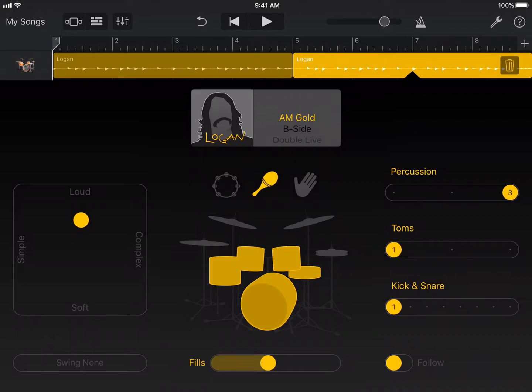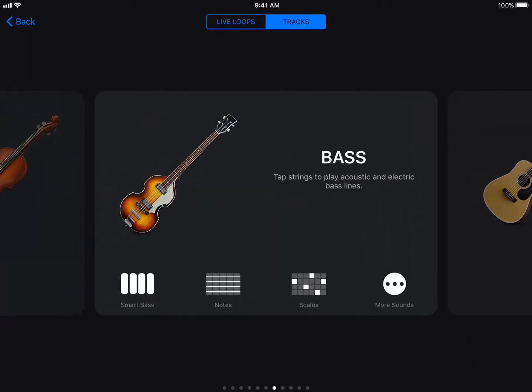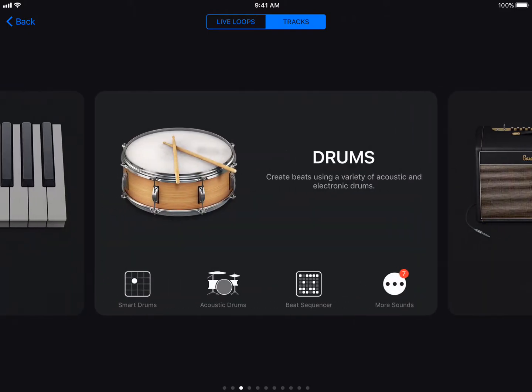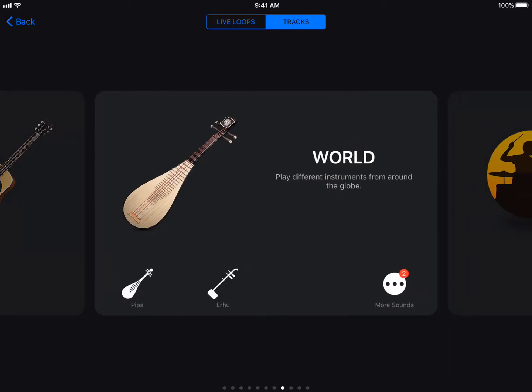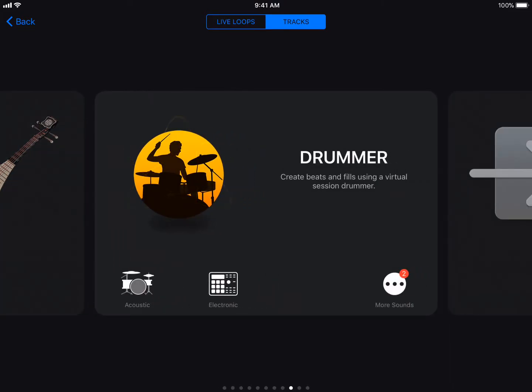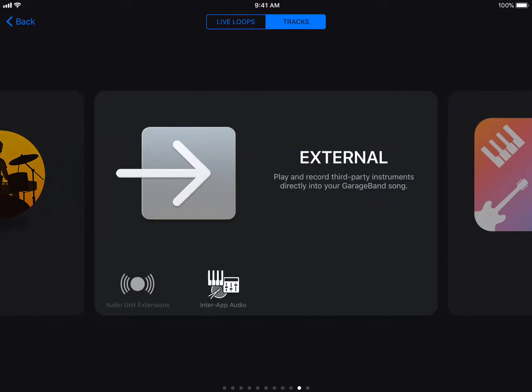All right, I'm going to go back up to the instruments here and just let you see some of the others, so you saw two different kinds of drummers. I'm going to back up here to this drum track. Here we've got the smart drums that play with the hip hop and the vintage kit. You've got your manual drums, you've got your beat programmer, and then you also have the auto drummers where you can just say, hey, let Logan or Kyle or Darcy or Maurice or whomever play, and they play with the styles that are characteristic of their own playing.